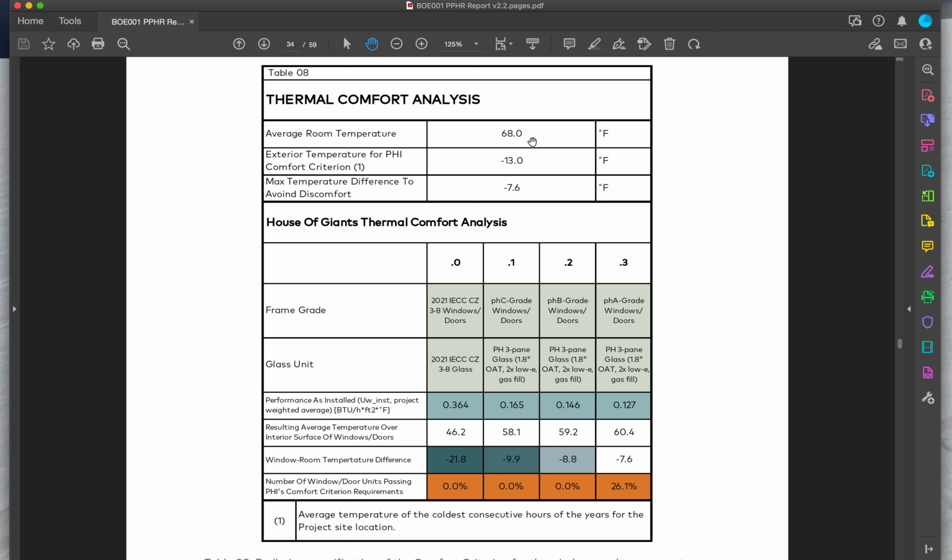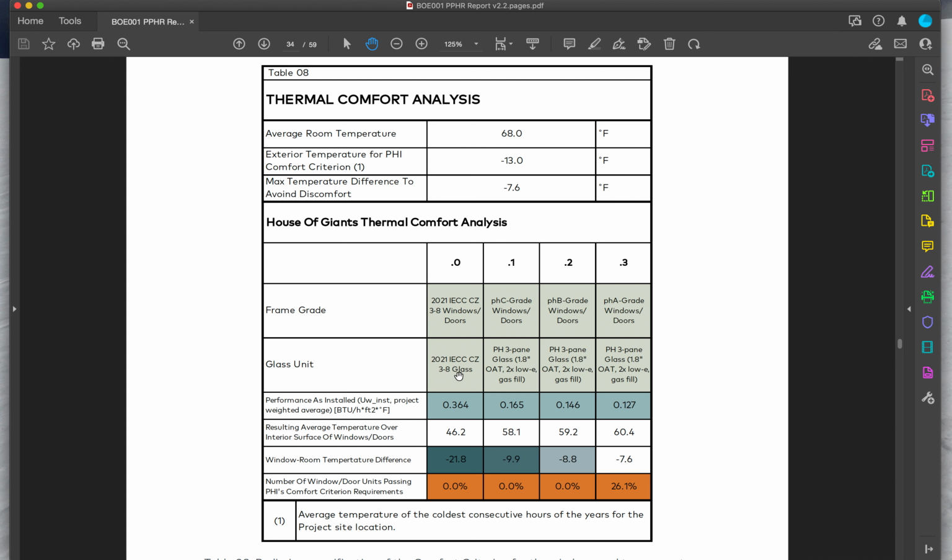And you'll be shocked to see, you're going to see that in just a second, how poorly performing code minimum windows are, windows and doors that don't have any other performance aspirations than just complying with code. And that is represented in the first column here. We've modeled the entire building using windows and doors that do comply with the 2021 Energy Code in terms of frame and glass.